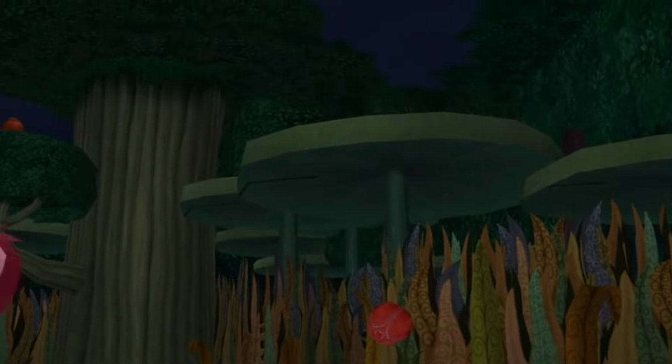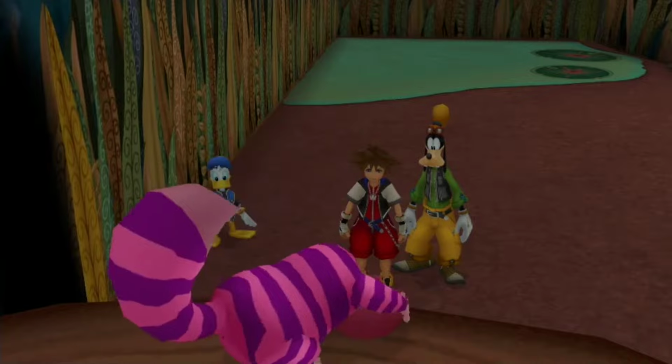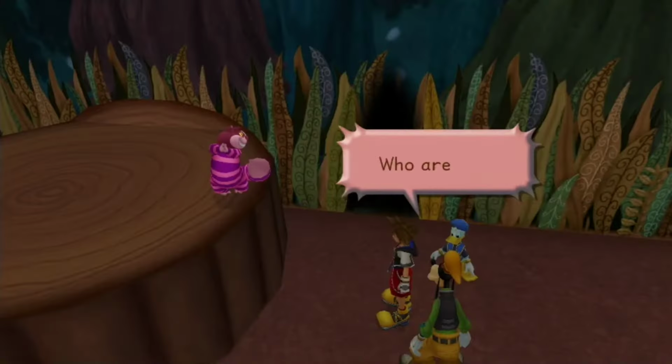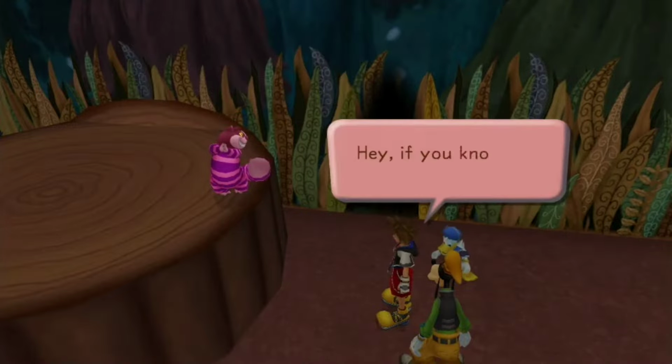you're going to want to head into the left-hand path once you get to the Queen's Castle. Well, Queen's Court. Once you go in this left path, you'll run into the Cheshire Cat here and have a short talking bit.